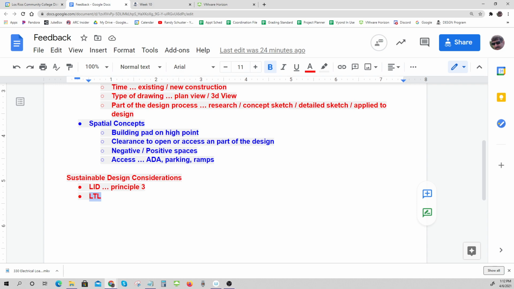Or were you using LTL? Okay, reuse your existing water for another use. We are in a drought. Keep your water on site, things like that. So sustainable design considerations, you have to tell me what they were. Just showing a plant doesn't let me know that you know the sustainable design consideration.